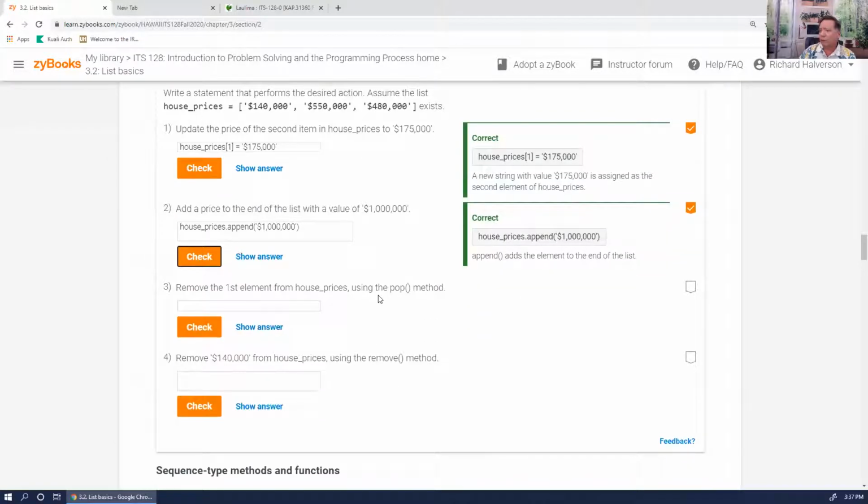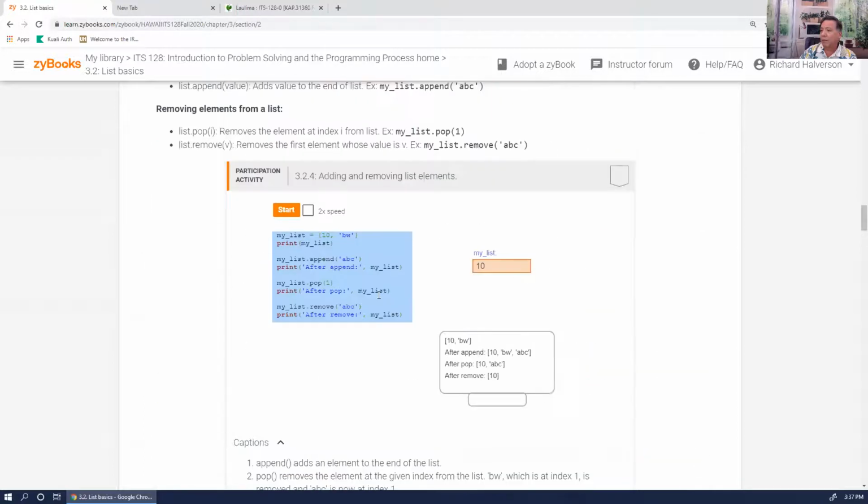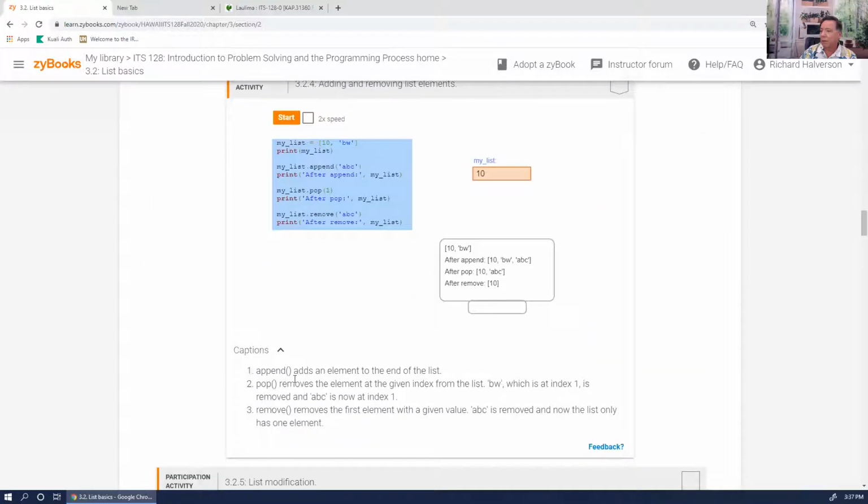Remove the first element. Do I just say pop or do I have to say pop? Oh, I should have gone through these. Okay. Append. Oh, I see. Pop 1 removes this one.